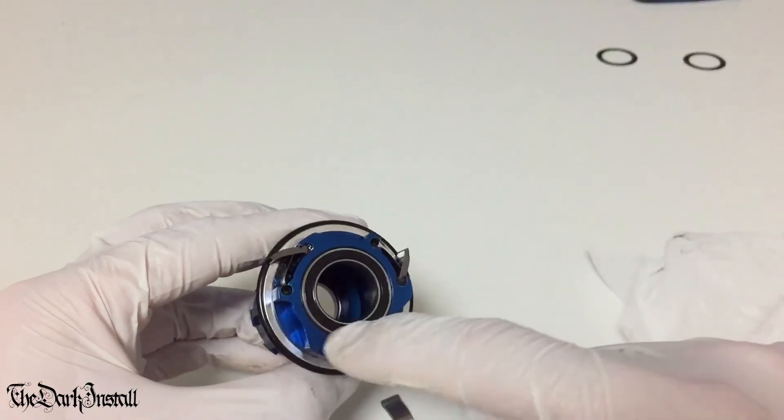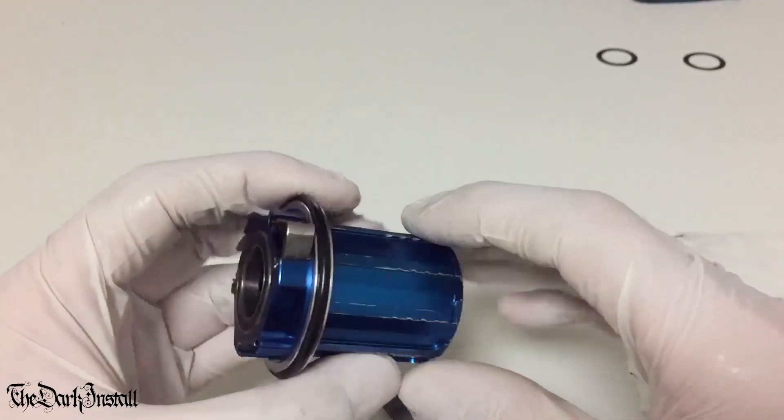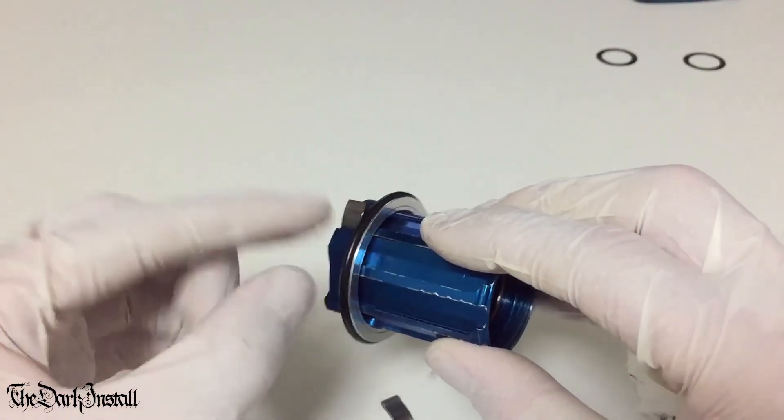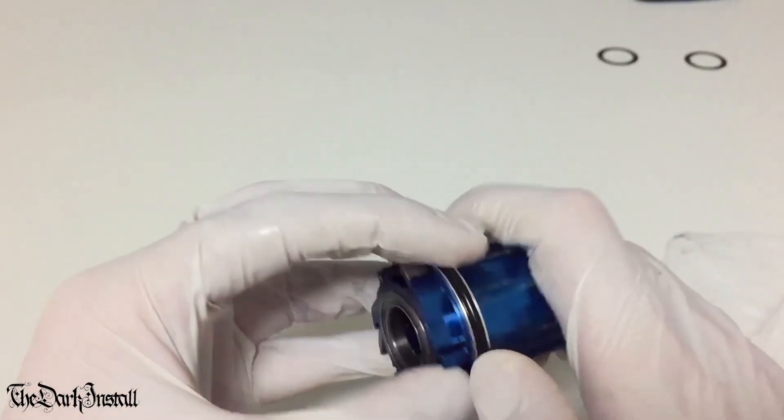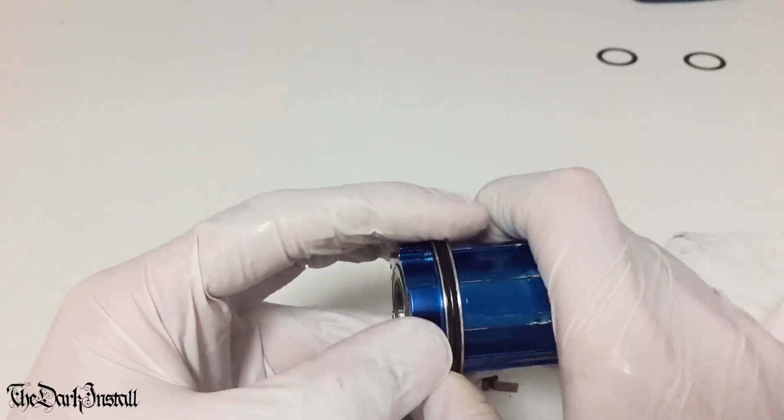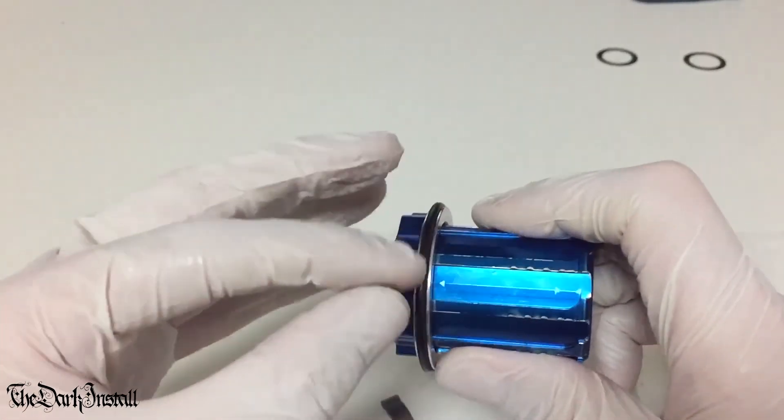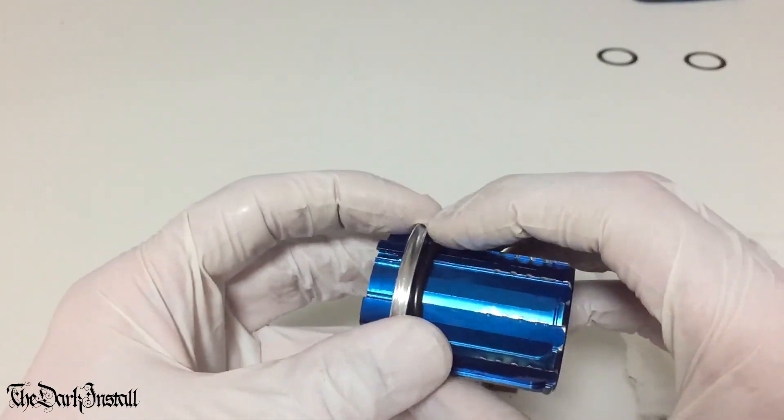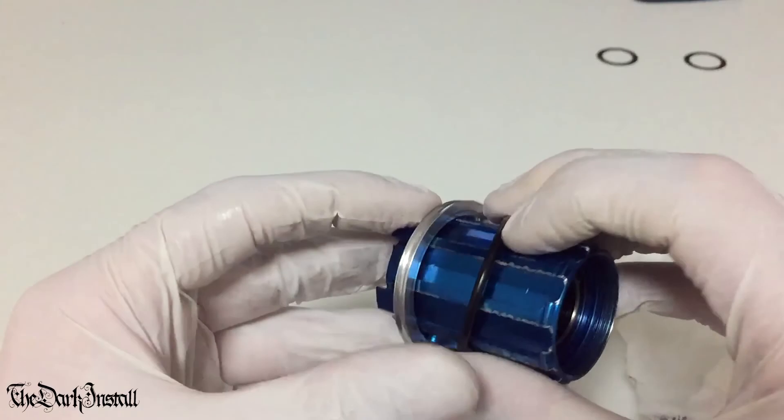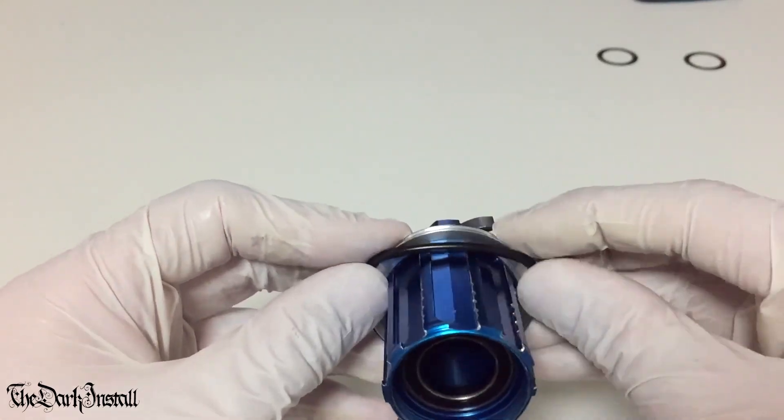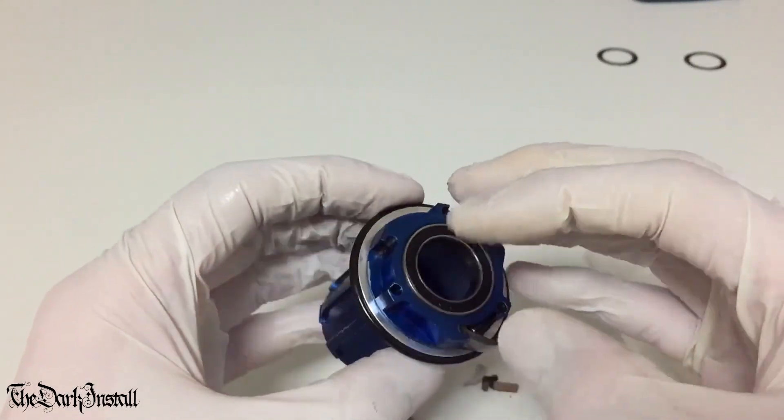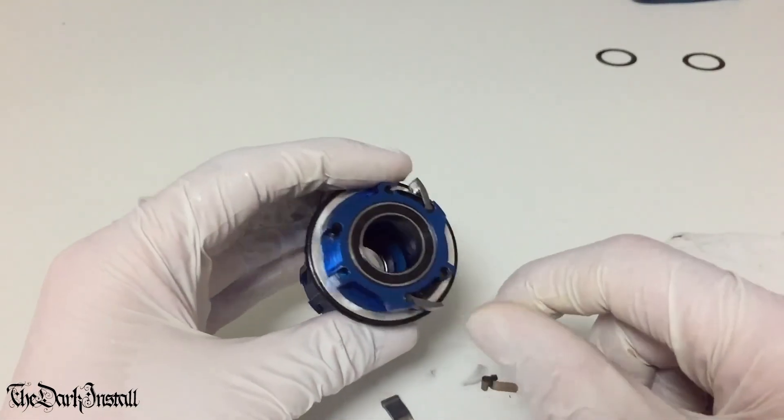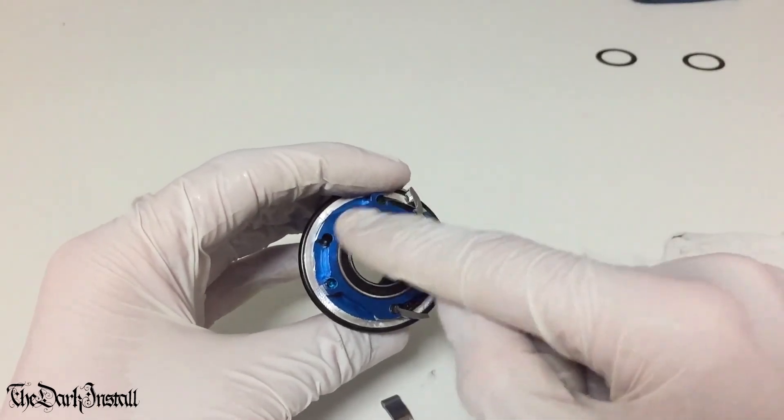Once you've done that, clean all around the bearings as we said. And you could take the drive ring off by just pushing it with your fingers. It takes a bit of effort. If it's really dirty I'd recommend taking that off. You can easily take the o-ring off and give that a clean underneath as well, depending on how dirty it is but it doesn't hurt. Again, this is a basic service so we're not going to be replacing the bearings.